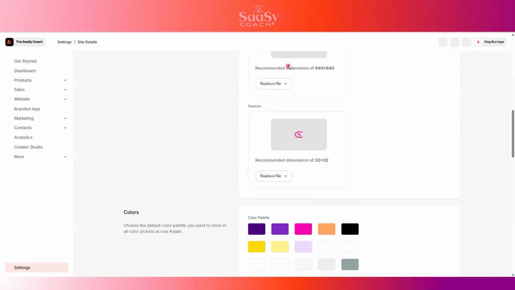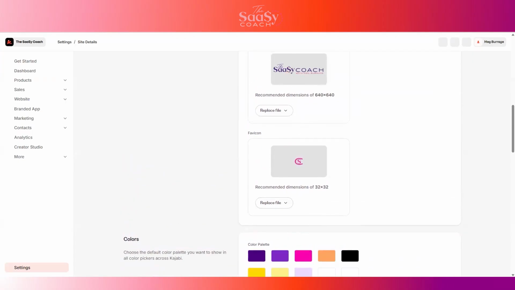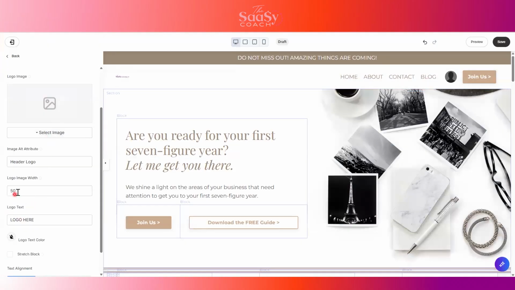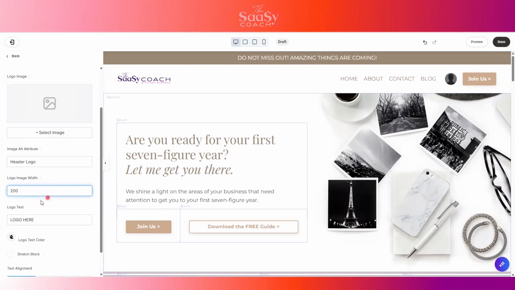So as long as you do have your logo file in there, we come back over here, you can see it's pulled it through, but the default logo image width is only 50 pixels wide, which is very small if you're working with a horizontal style of logo. So I've just made it 200 and it's in my brand colors, which is great.